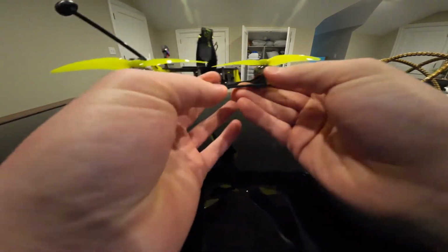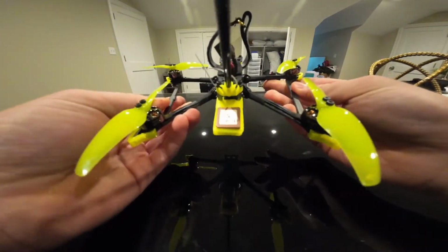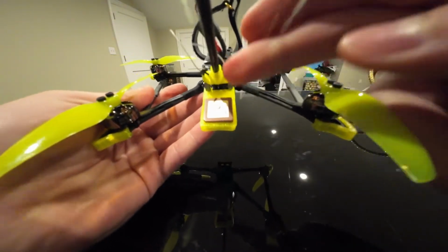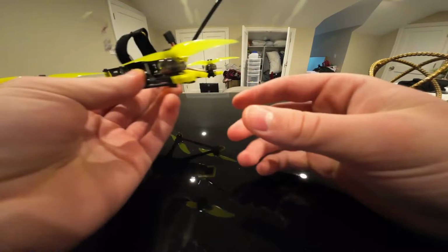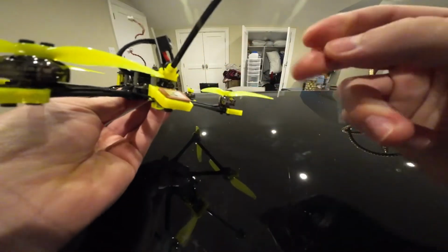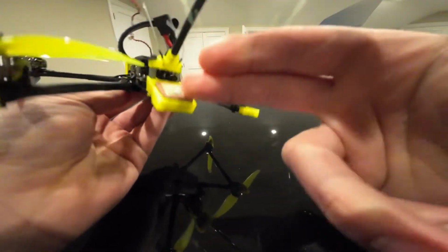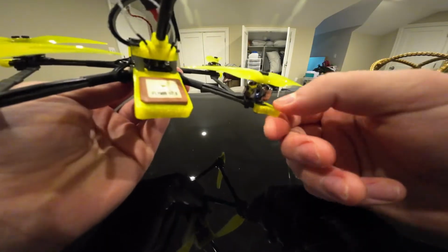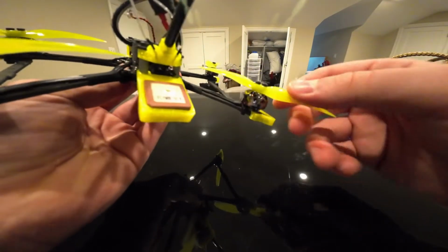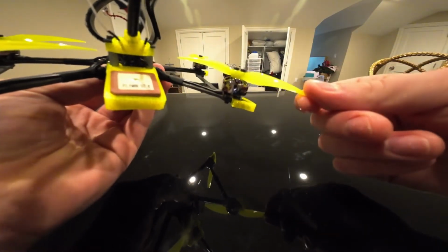And the final change that they did in this version was the Flywoo GPS module, or the Flywoo version 2 module. This gives a lot faster locks, as I've experienced, and I noticed in some of the original ones in the analog version, they were only getting about 9 satellites while flying. With the DJI, they were only getting like 6, which is really an issue because 5 is the minimum before you lose your home point.